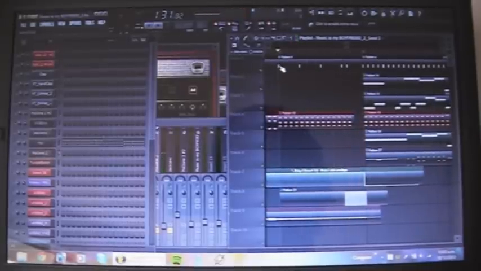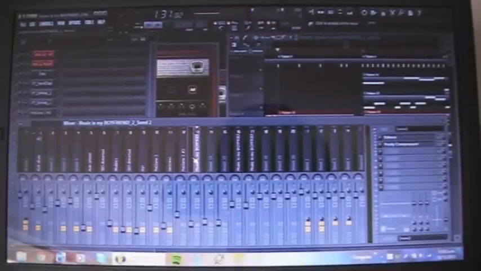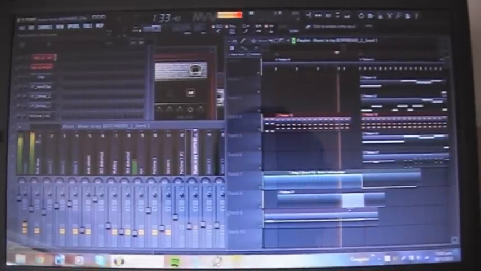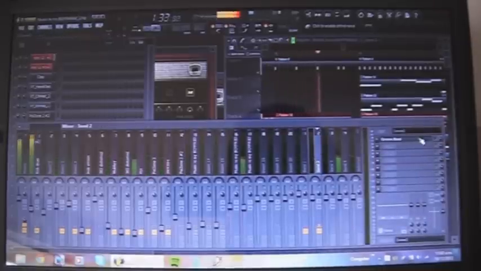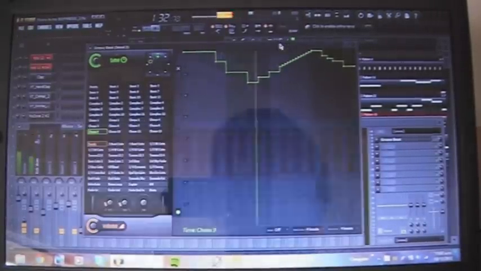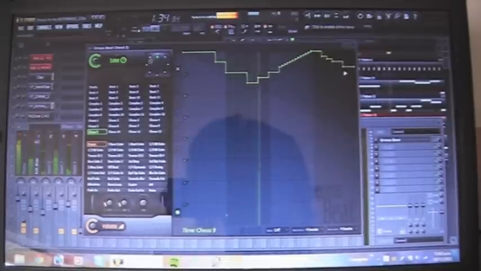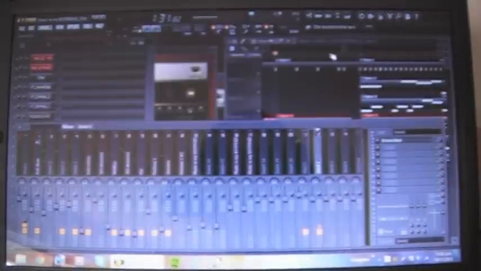So here's a little secret. You get that little glitchy effect on the vocals. That is just one of the presets on Grow Speed. It's really weird. Really cool though. I love Grow Speed. I use it all the time.